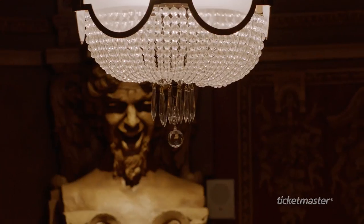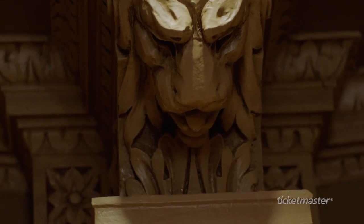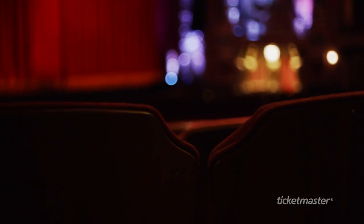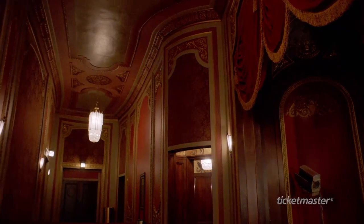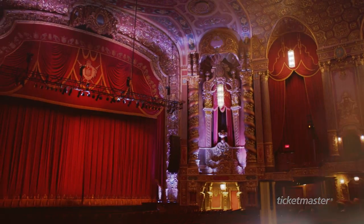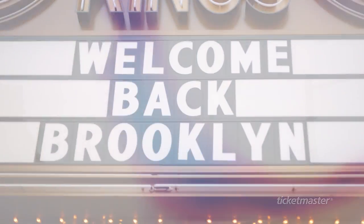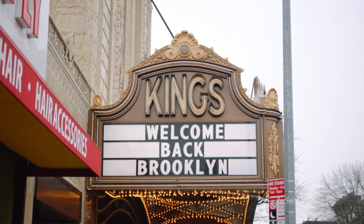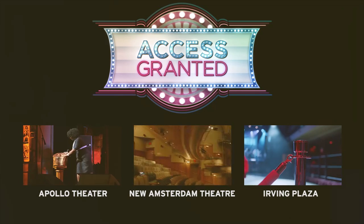This theater provides a taste of the opulent 1920s. No matter what the show is — whether it's an indie band, a gospel play, or a reggae show — everybody will have an opportunity to come to the King's Theatre and enjoy it. We're not creating something new. What we're doing is giving life to something old, something that's cherished in the heart of all Brooklynites, something that has great meaning to the people in this neighborhood. Something that is historic.